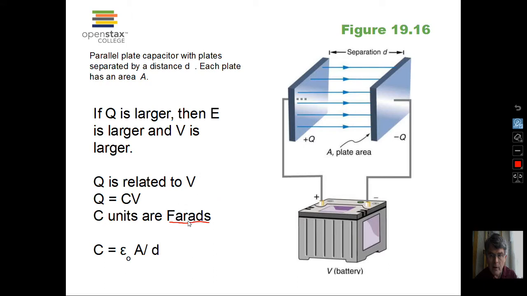The capacitance measured in the standard metric unit of the farads. It turns out we can calculate the capacitance of a parallel plate capacitor with this formula. Epsilon naught is a constant, the permittivity of free space, I think it's 8.85 times 10 to the minus 12. A is the area of one plate in square meters, and D is the distance between the two plates in meters. So you'll notice this is a calculation based on geometry. The capacitance depends on the geometry of the capacitor for the parallel plates.